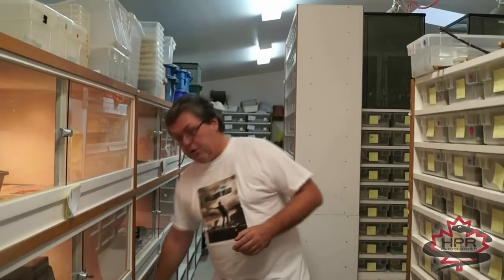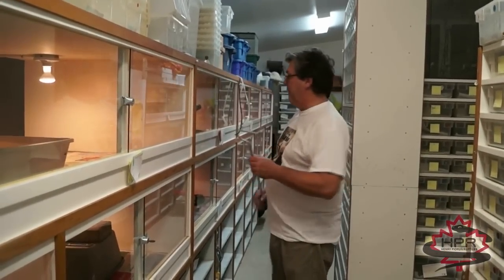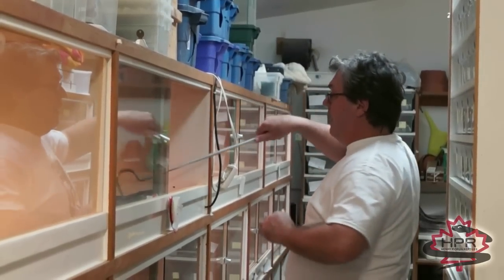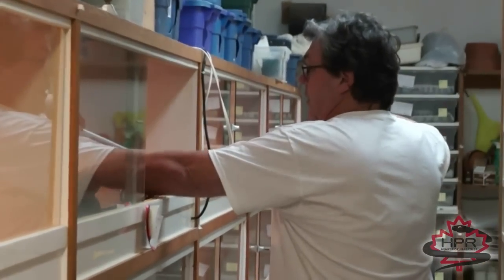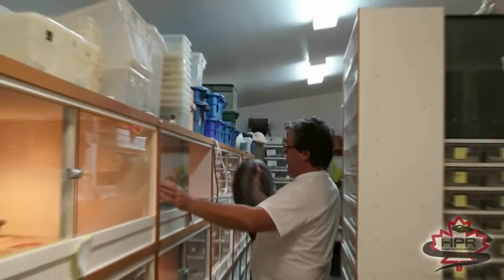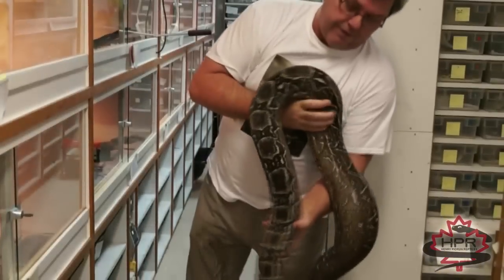I've got them together right now for breeding, so I'm gonna get the girl out. I don't normally ever take them out of the cage, so I'm not sure how well it's gonna go. The only time I ever open the cage is to feed them. Wow, she's big — that's a good sign. Okay, so yeah, this is an Argentine female.